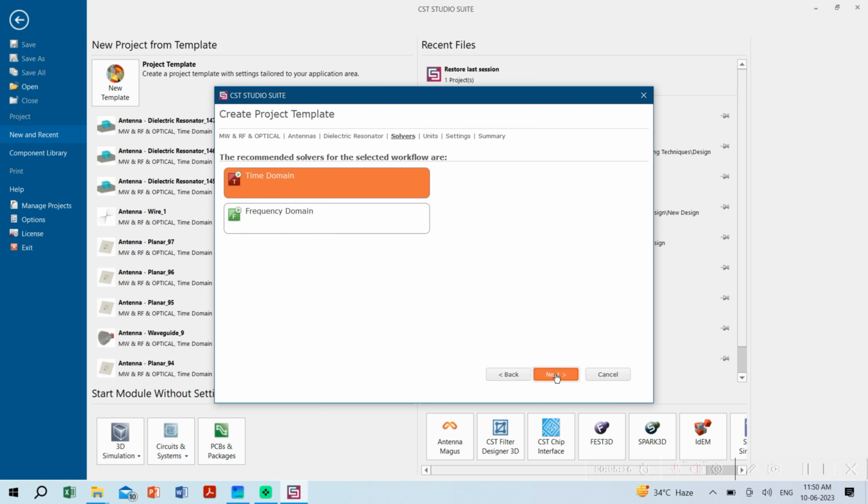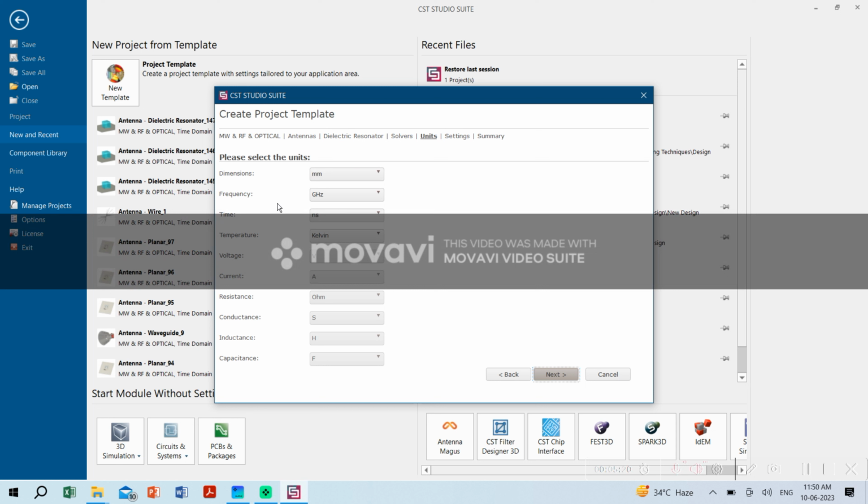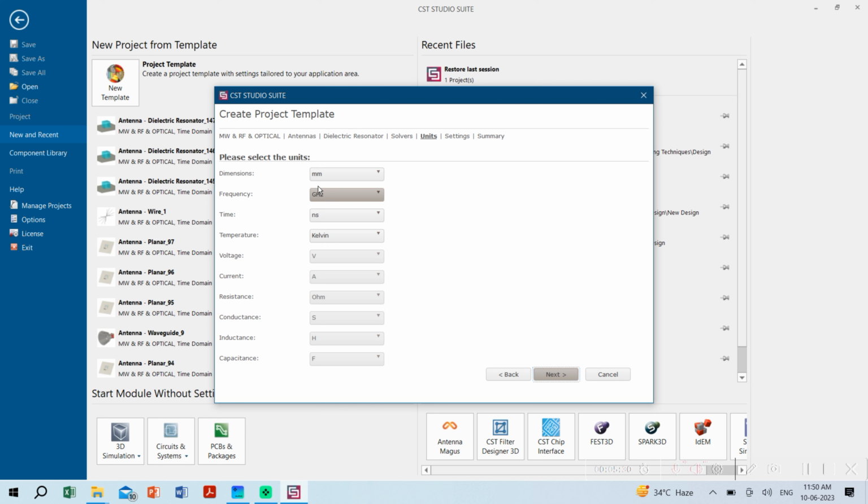Then next, these are the unit, dimension, frequency, time, temperature. We need to check whether the dimension is mm or cm and the frequency is terahertz or gigahertz. We need to check both options. This one is mm and the frequency is gigahertz.